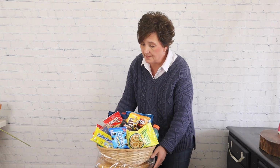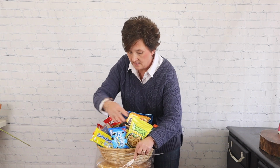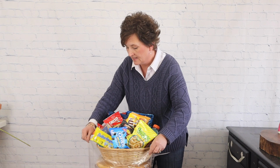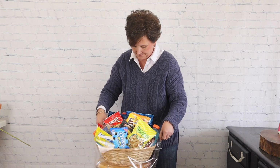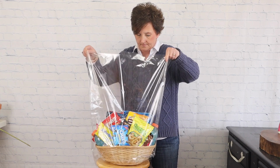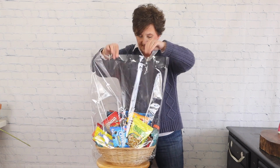Okay, next what I'm going to do is, because I've already got my plastic wrap down on my stool, I'm just going to take my wrap and pull it right up the basket. So see how simple that was? Very, very easy to pull up.